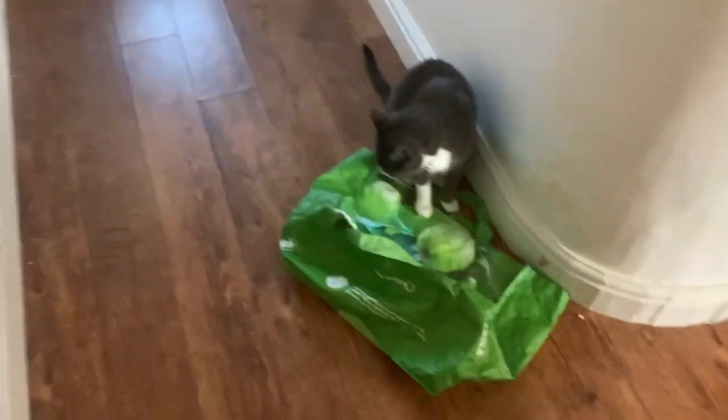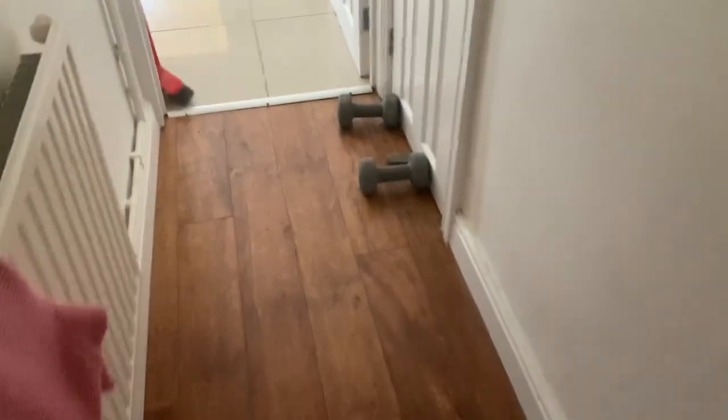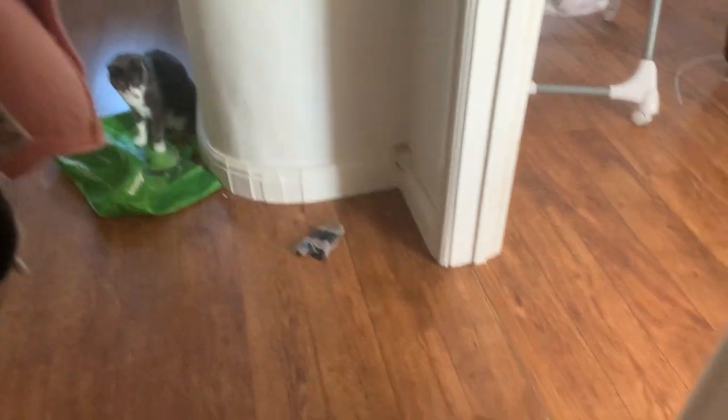We love the shower screen too — nothing fancy but it works for us. We're waiting a few weeks until we start getting the floors done in the front room, dining room, and hallway. The hallway floor is all warped so the insurance are going to cover that. In the front room and dining room it's quite a big space — they're going to come and pull up the floors and we've got to pick the colours we want. Tomorrow we're going to inquire about the garden — we've got a patio, then a horrible old-fashioned wall between the patio and the grass, and then a driveway at the back that we need to open up.